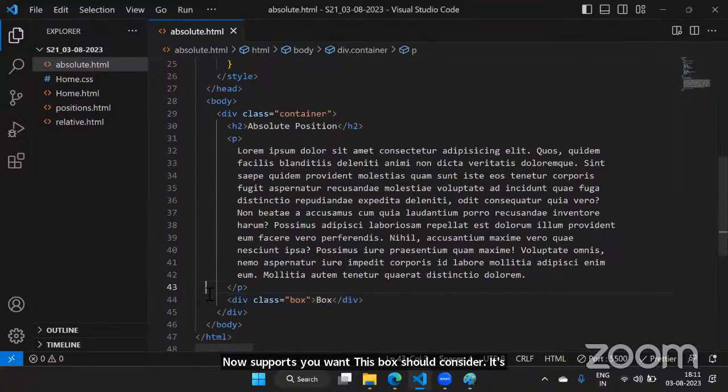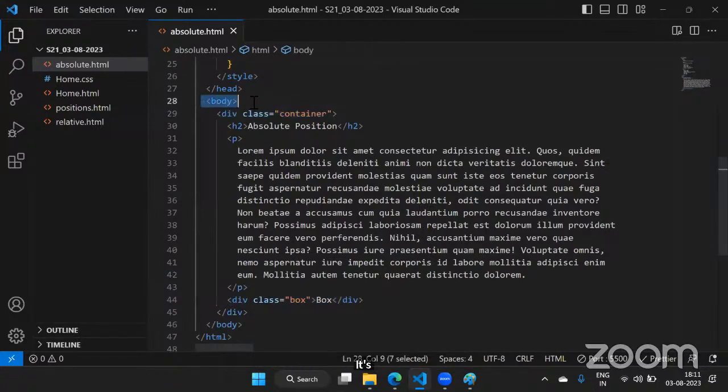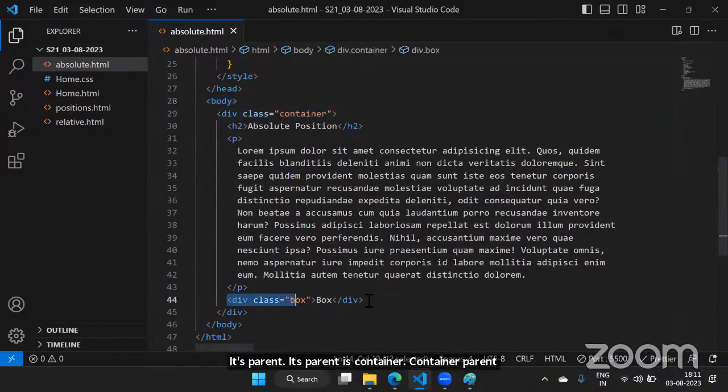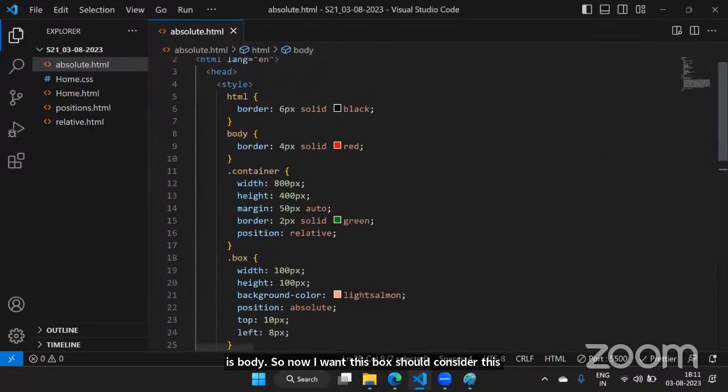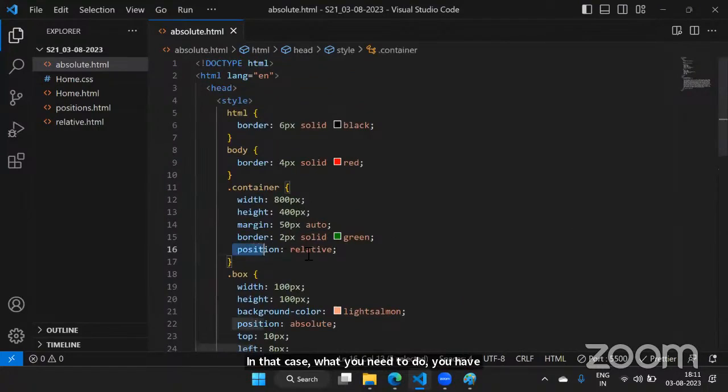Its parent is container. Container's parent is body. So now I want this box to consider this body element as a reference point. In that case, what do you need to do? You have to make the body element position relative.